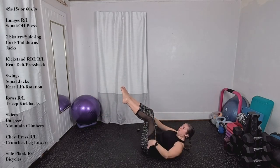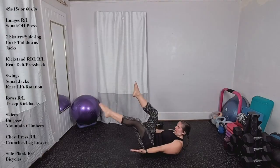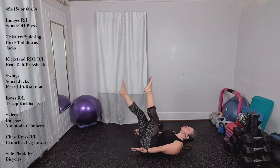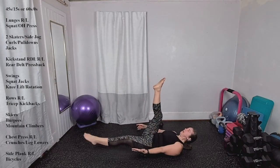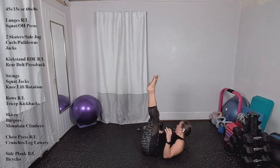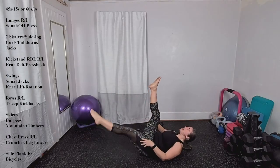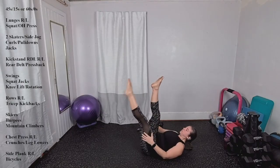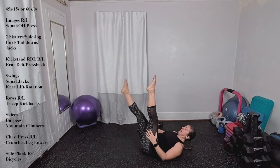But hold that crunch, you can add a reach. Don't let the chin drop down to your chest, and then don't stick it up towards the ceiling. Little tuck. Use the abs to lift, not your chest and your neck. That's the hard part. 45s rest, 60s keep going. So drop and lift. Drop and lift.